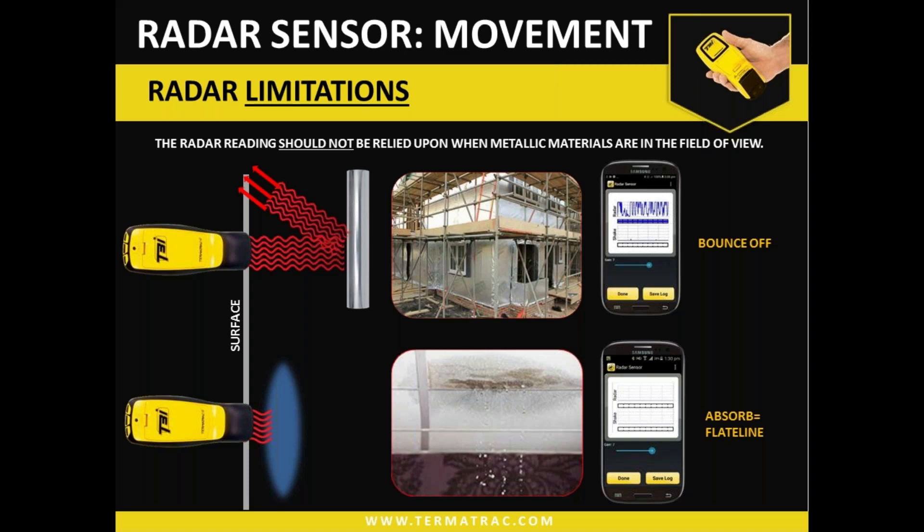It is a little process to do, but it doesn't take too long. We do have a good video that will highlight that whole scenario. With any device, there are always limitations, but it's understanding those limitations — once you understand them, you know how to work around them. It's even with people — people have limitations. If you have employees, you play to their strengths; you don't send someone with a limitation in a certain area to do that particular job.